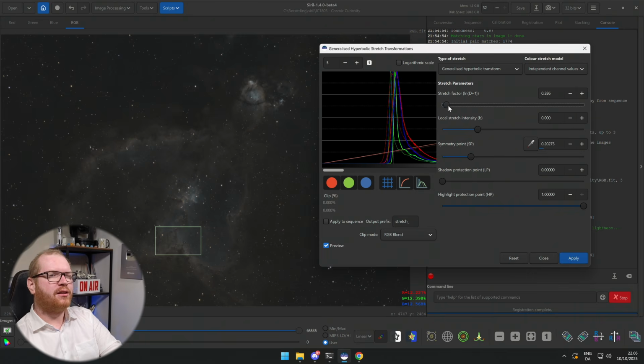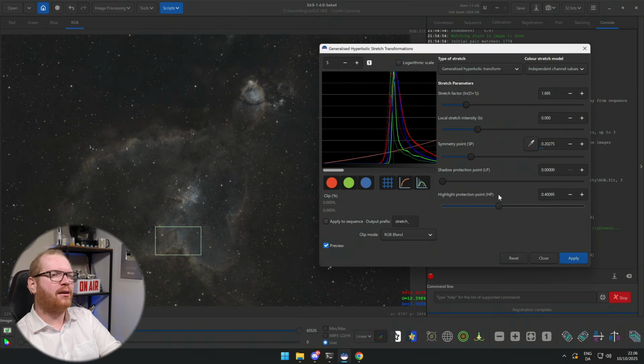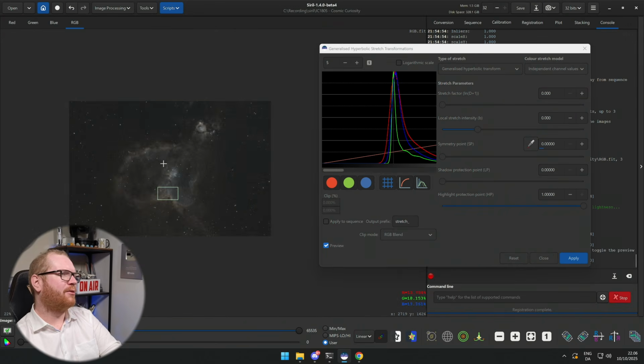Now when we stretch, we can stretch upwards and then use that highlight protection to pull it back. You can see that we keep the base here at the same level, but notice how the green has moved up, and all the color channels have actually moved up that way. That just meant everything got brighter, even though we kept that background level still at around 10 to 15. That hasn't moved much, so that's great. Let's apply that. And just so you can see the difference, that was before and that was after. We're slowly working our way up.